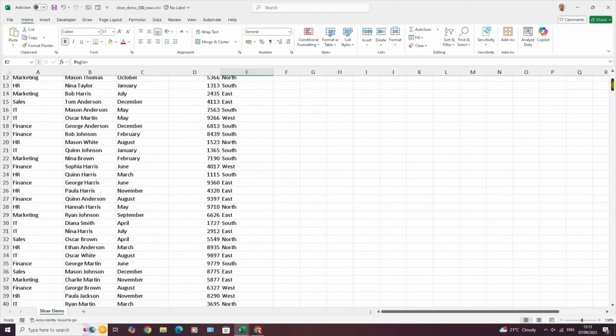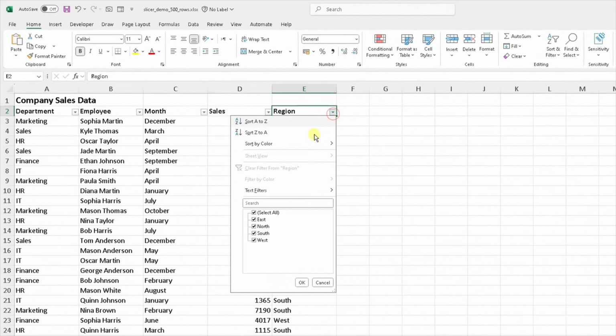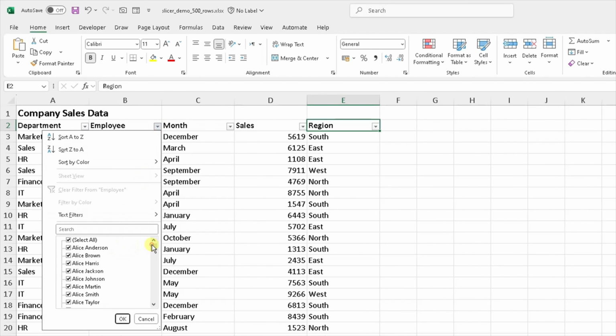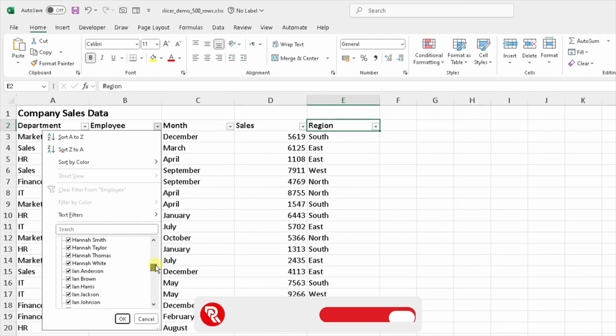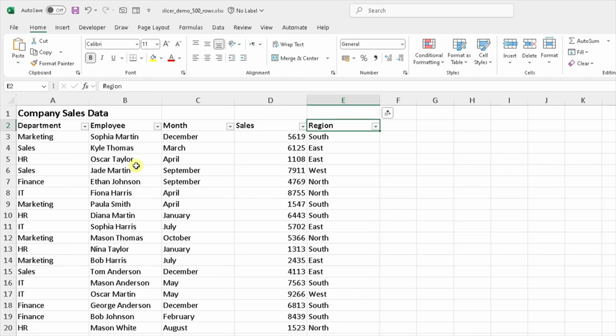So if you are juggling a lot of plates, you are working in time constraints, you are normally going to use the filter options here to try and filter against the data. However, it doesn't look very visually appealing, and it can be quite cumbersome, quite long-winded to do that. There is an easier way in Excel to make the filtering process more visually appealing by using what we call slicers, and I'm going to show you how to do that.